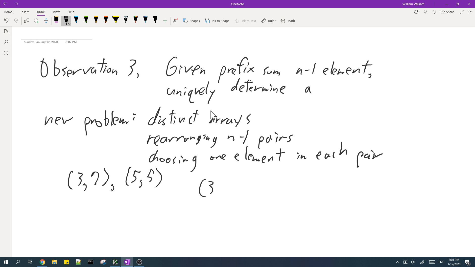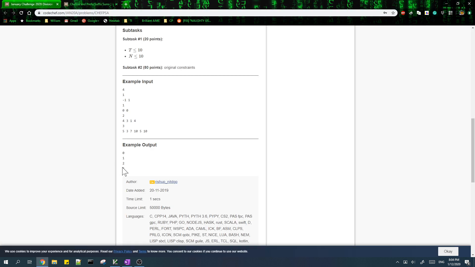First we can arrange the pairs in this order. In this case, we have 5-3 or 5-7, so we find that the final answer is equal to 4, which matches the answer here.